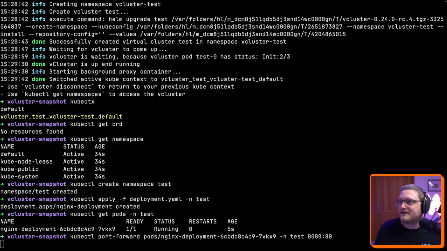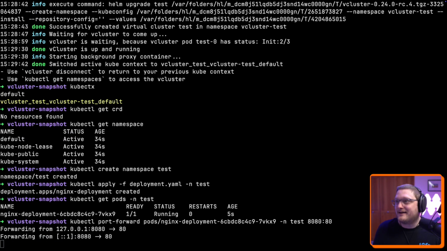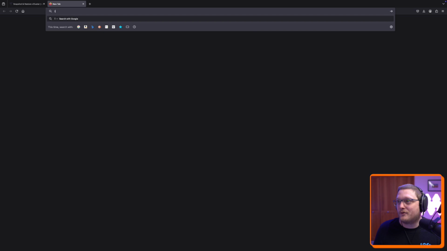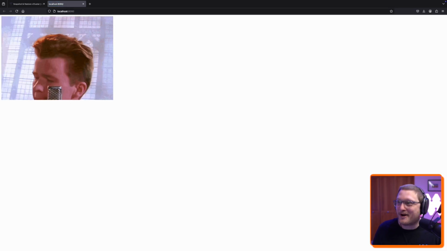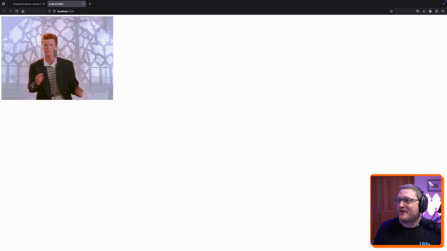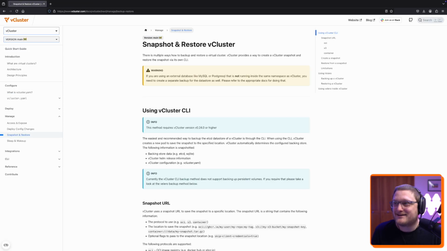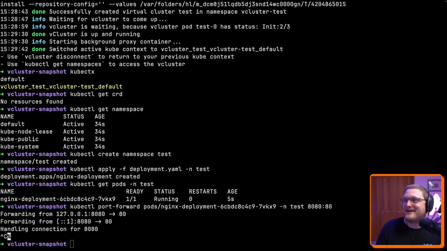All right, so now what we've done is we have seen that the pod is running, and we've gone ahead and done port forwarding on our local machine so that we can bring up that browser and check it out. And there it is. It's running. What a great image, right? So we're going to go ahead and share that in a few minutes with somebody and see how that works out, as you saw in the beginning of the video.